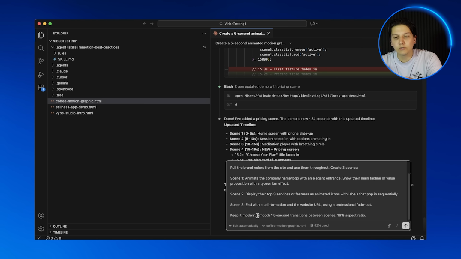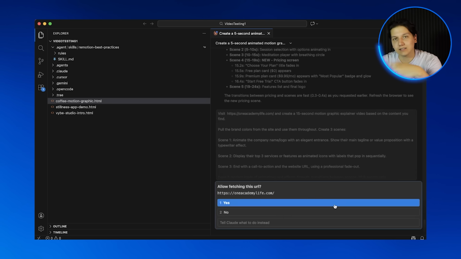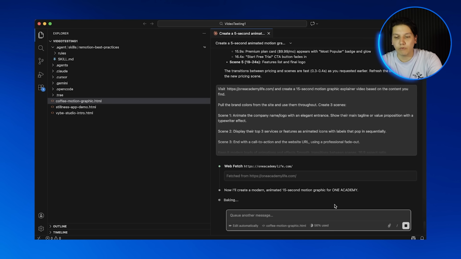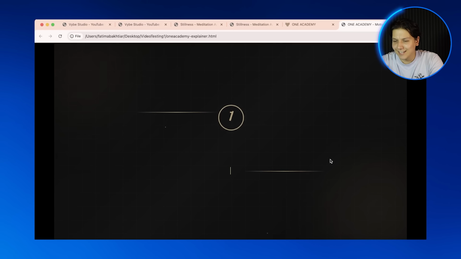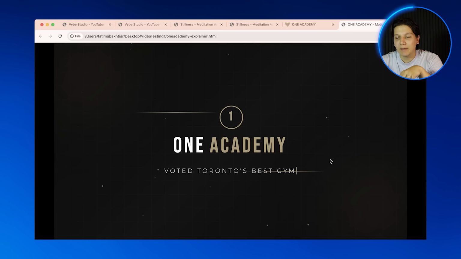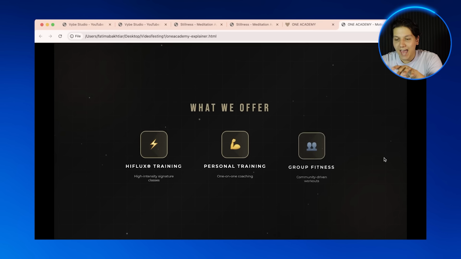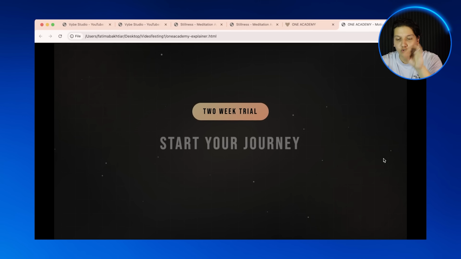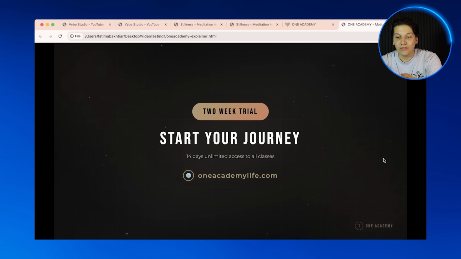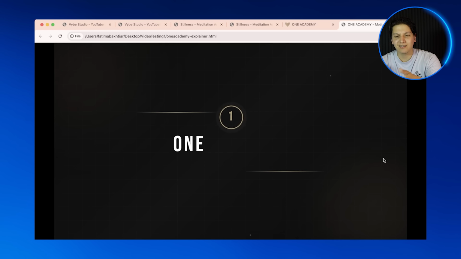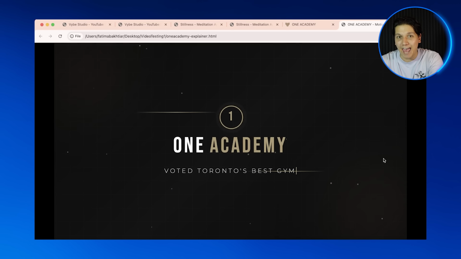So now Claude is pulling the information from the site, the brand colors, the services, the key selling points, and now let's build out the animation, okay? So here's the result. Guys, just look at this. The color palette matches the brand, the messaging is pulled directly from the website, and the animations just look amazing, and the best part is it looks super professional. And this is a real explainer video for your business, created in minutes, based on content that you already have.